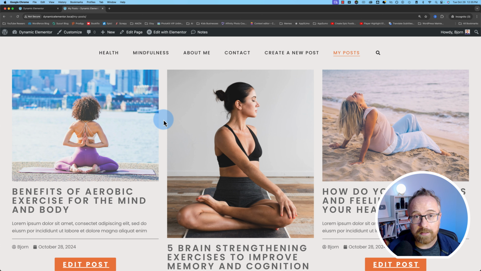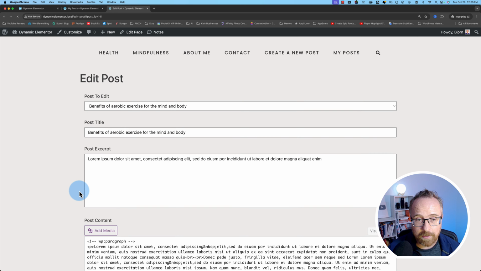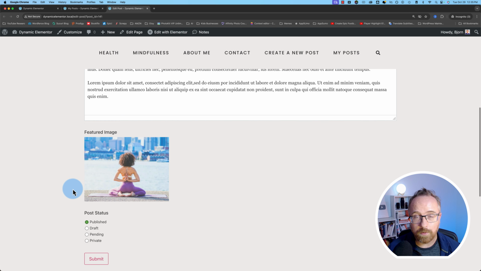Your client is going to love you because it makes their life so much easier just to be able to go to the front end and just visually edit things, click on things, and not worry about all the complicated WordPress backend dashboard. It's all done on the front end.